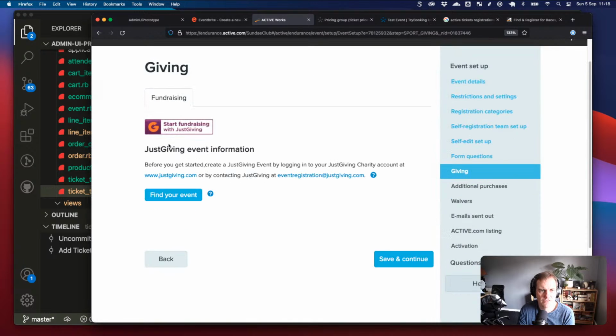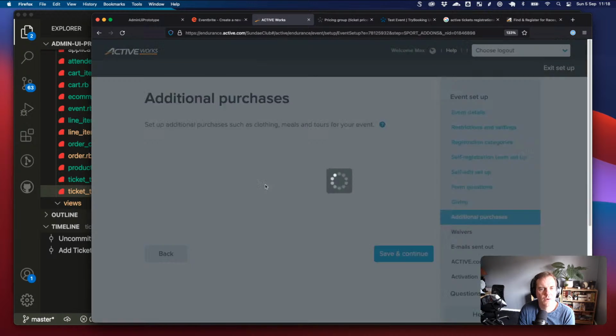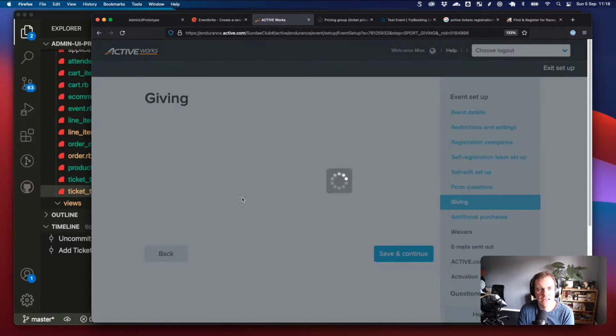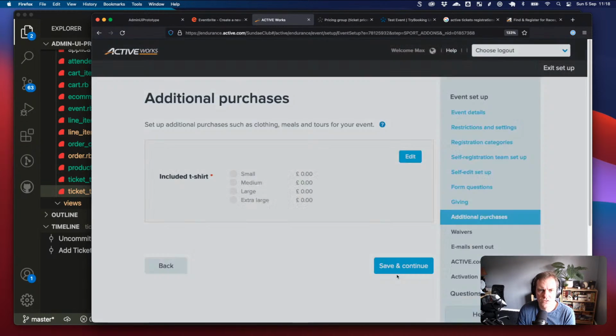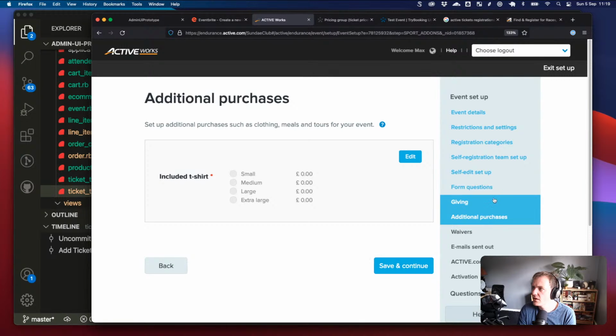Giving, so they've got giving stuff built in. So you can have an event on there for the giving stuff. That was one of the things we're looking at, this idea of having giving as part of the event registration process. I talked on another stream about gift aid as a pain in the bum for stuff like that. Merch stuff, fine.